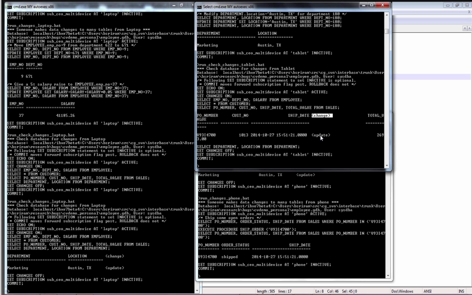You may remember when you set up the subscriptions, you mentioned that you're not only interested in updates on the sales table, right? So if someone went ahead and inserted a bunch of data into the sales table, that's not going to show up in your change list because you're not interested in the new orders in the sales table. You're just interested in updates in the sales table.